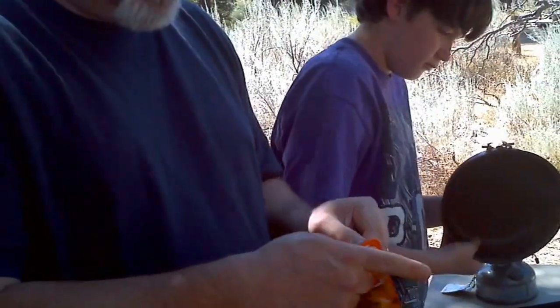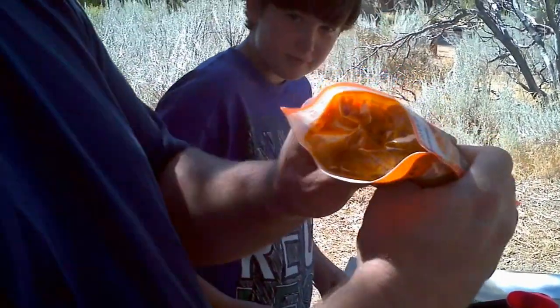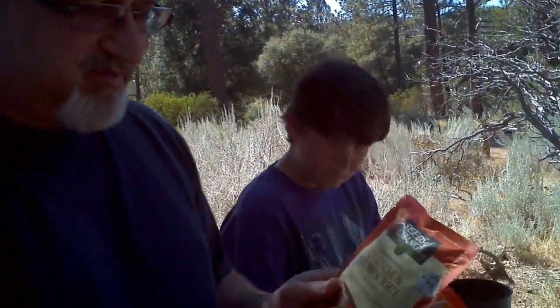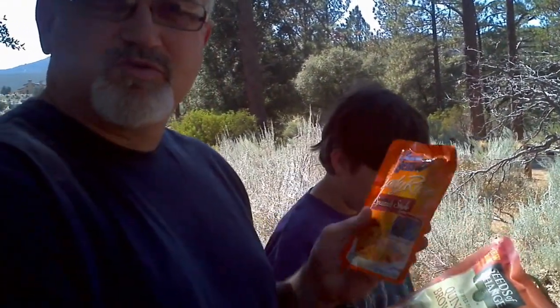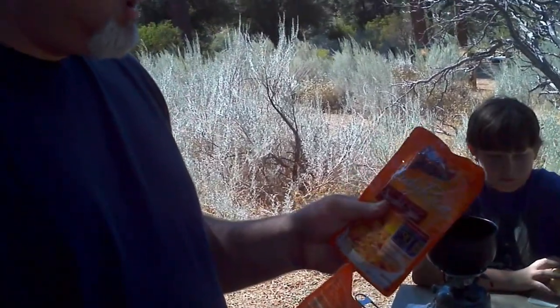The key to this, I don't know if you can see in there, is that it's already pre-cooked. So all you've got to do is heat it up in the pan and add a couple tablespoons of water, and that's it. Another brand on the market is Seeds of Change. My wife picked this up down at Costco. It's got quinoa and brown rice with garlic, and it's also pre-cooked. So you want to look for these types of meals at Walmart or Costco. They probably have them in other places too. I think I saw them also at Vons.